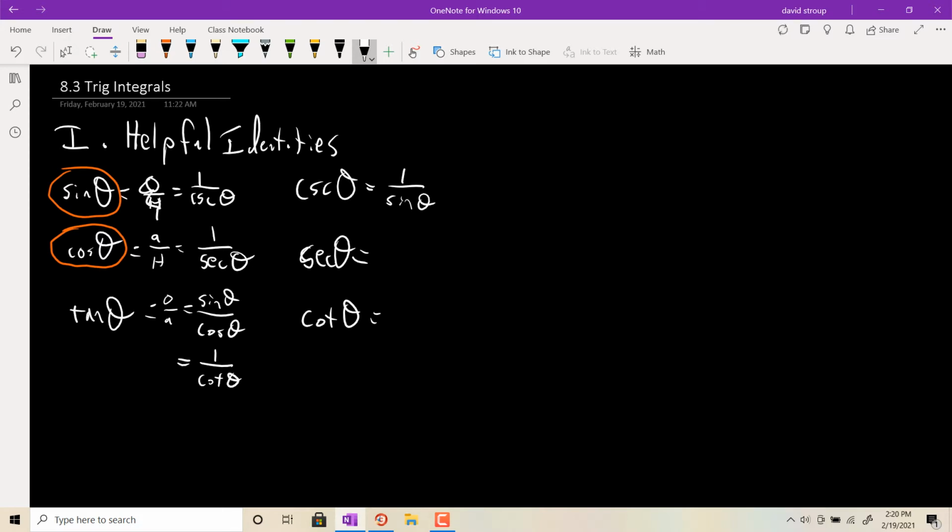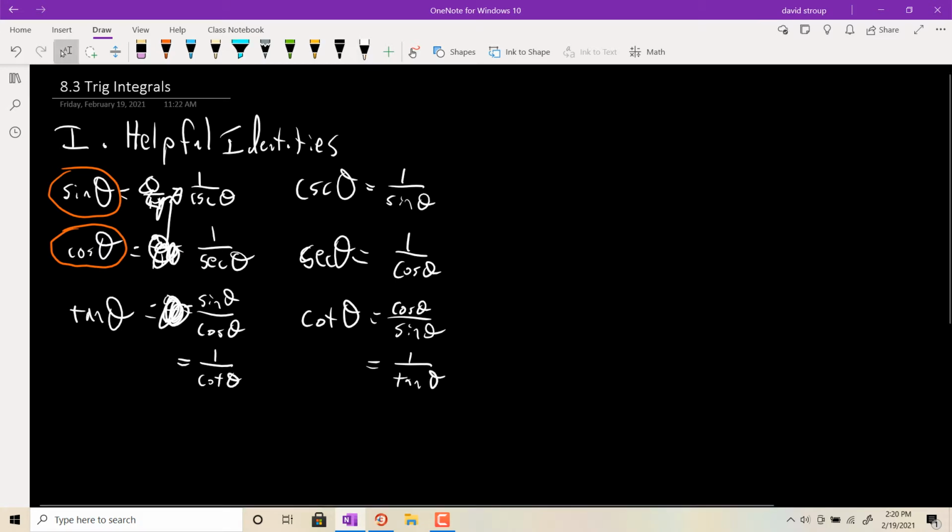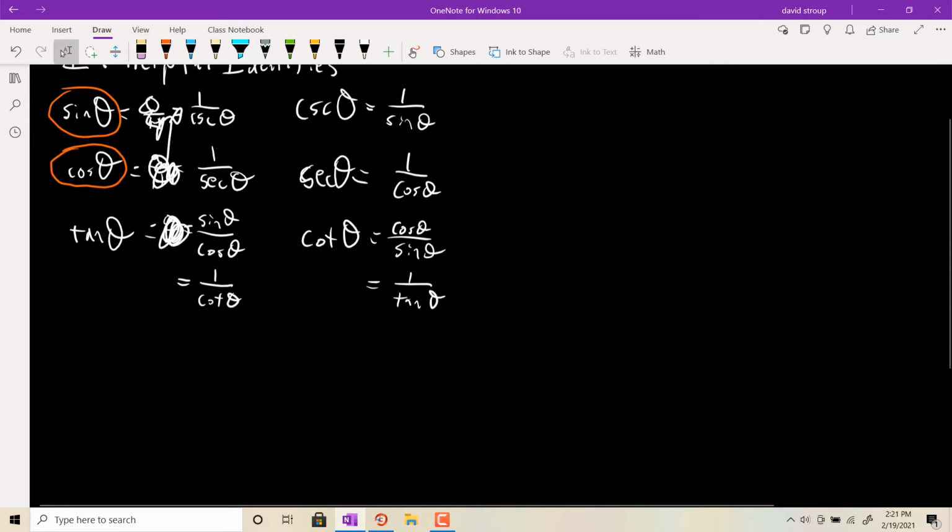Let's just dispense with those. I'm hoping you already know that. I hope that you learned that in pre-calc. Secant then is 1 all over cosine, and of course cotan is cosine over sine, but also 1 over tan. Okay, so these are things I take for granted. Anything along that level, I'm going to assume, so I assume you have the reference angles memorized, you have this chart embedded in your brain somewhere.